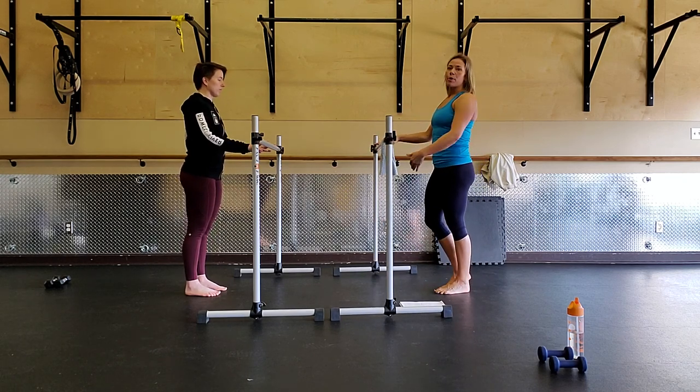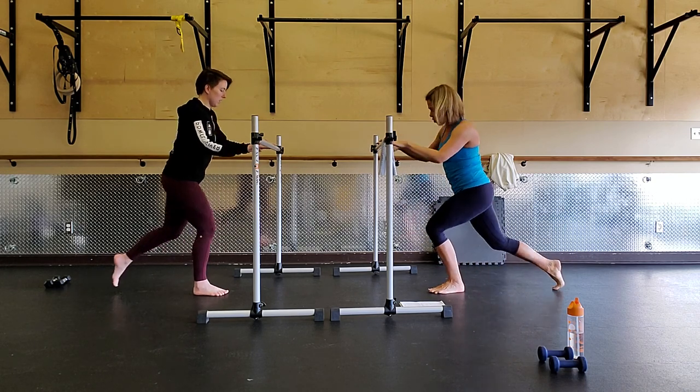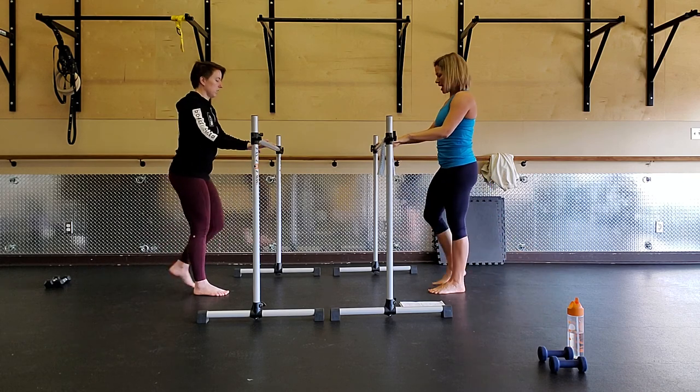We're going to start with just that simple step back into the lunge, right? So we're going to come down and up. Now it's a nice quick movement, right? We're not slow. Down and up. Down and up. Good. Nice.